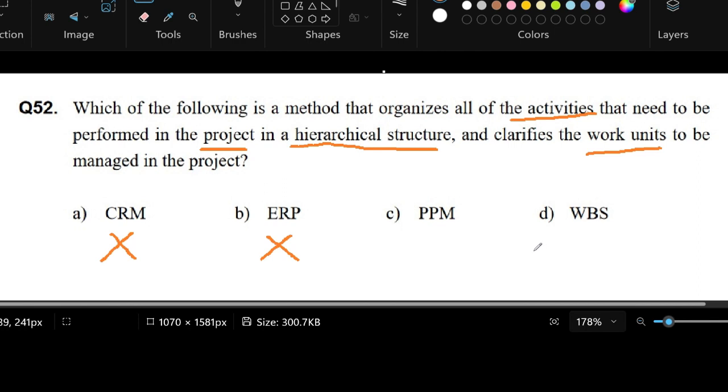Actually, I was thinking whether it was C or D a while ago too, and I do remember about half a year ago, I also had this dilemma of whether it was C or D, but I ended up choosing C at the time, which turns out to be incorrect. And it was because I think this one had peace, and we got a lot of peace here, project, and also management, so I thought it could be PPM.